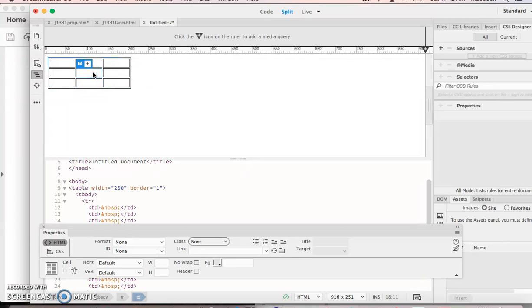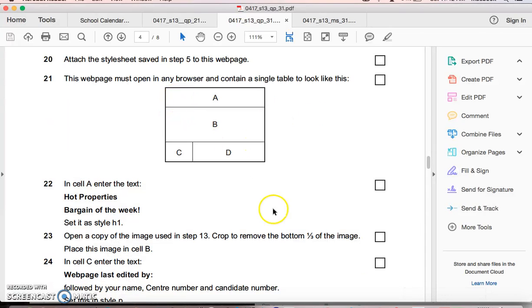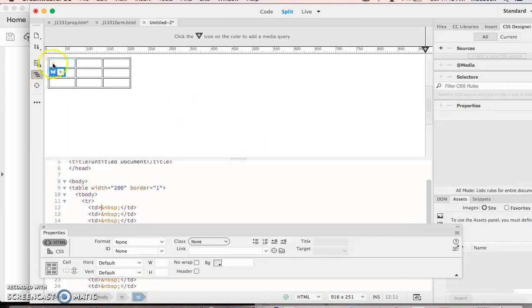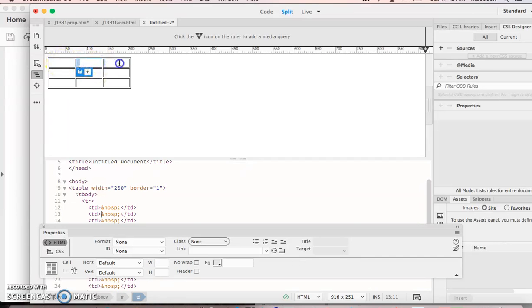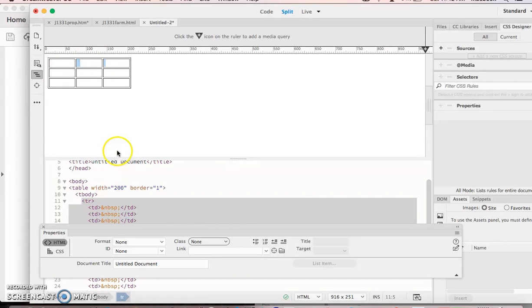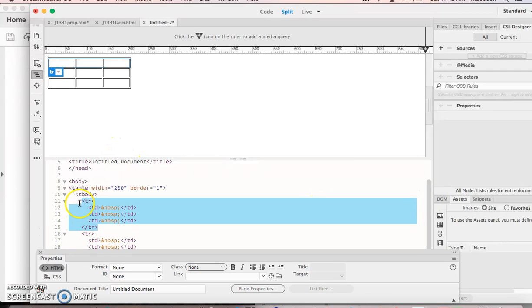It doesn't actually matter even if you can't do that, because what you want to do here is highlight the top row, left click and highlight the top row. Okay, you know you've got it. TR means a row. So you've got the TR there and TR there. So that means you've selected that top row.